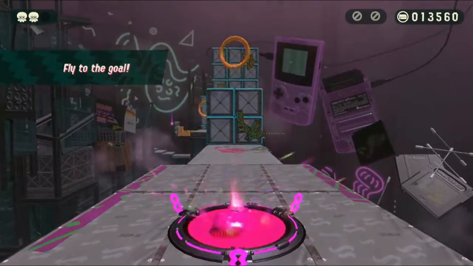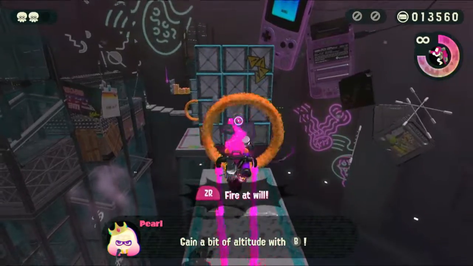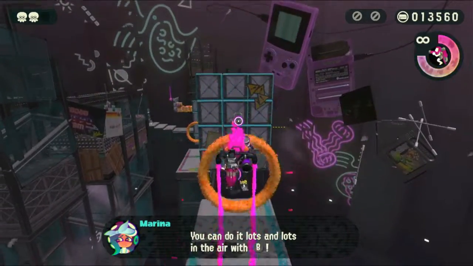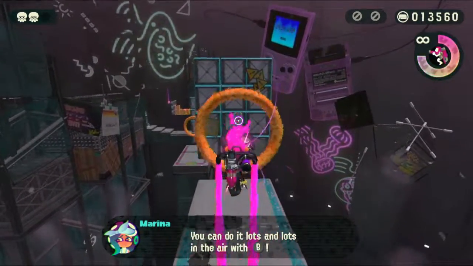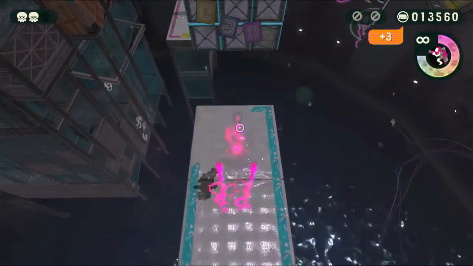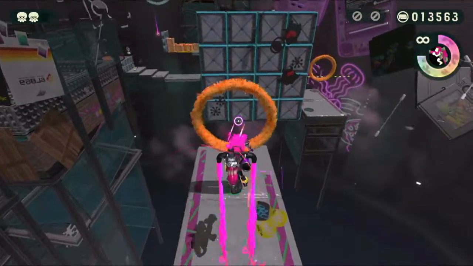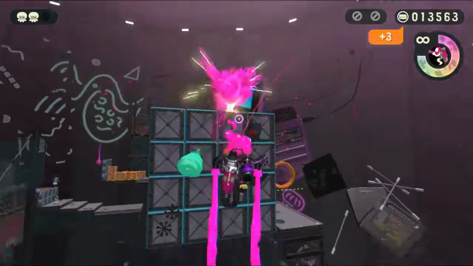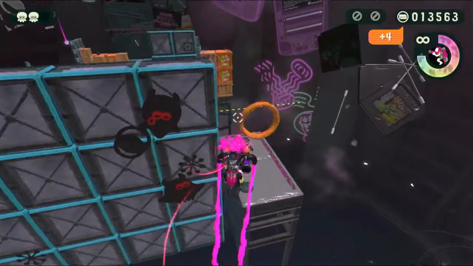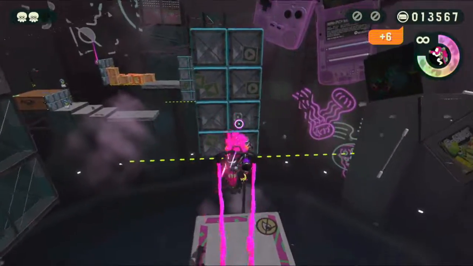I'm assuming I'm actually supposed to, like, paint that, possibly? No. Maybe we can actually... No, I can't... You can do it. I didn't see what you said. In the air? Oh, we can do it multiple times while in the air, okay. So that'll help us get around if we're failing. Okay.